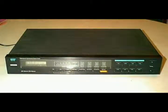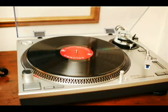When it comes to turntables, I cannot remember the company off the top of my head. It's not Tektronix, but anyway, there's a company that makes really good turntables that are not expensive. Audio Technica. There we go. You can hit up Amazon and get yourself an Audio Technica turntable, and it will last you pretty much forever, because not a lot of people are actually going to use their turntable. But it's definitely a good brand to own.